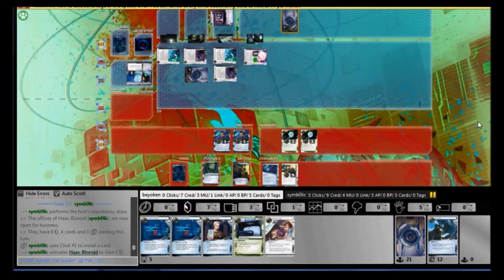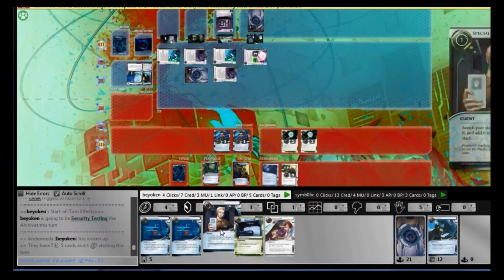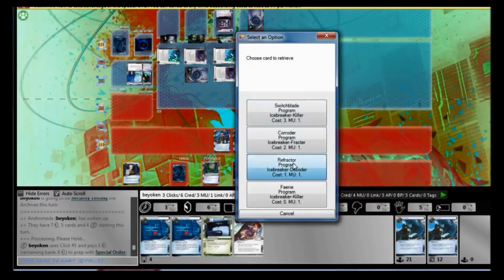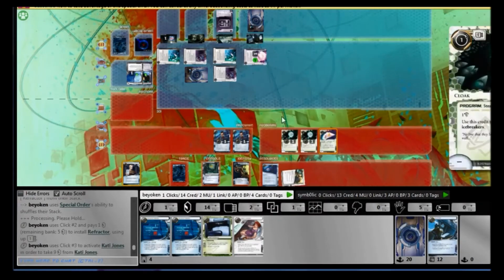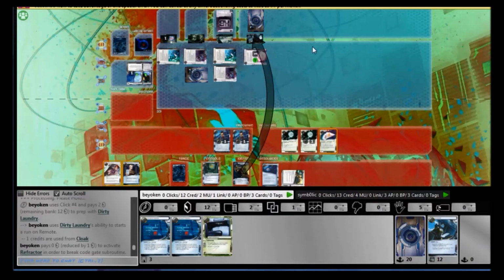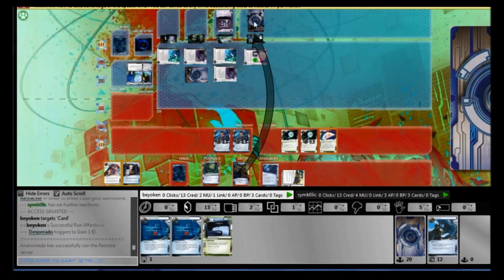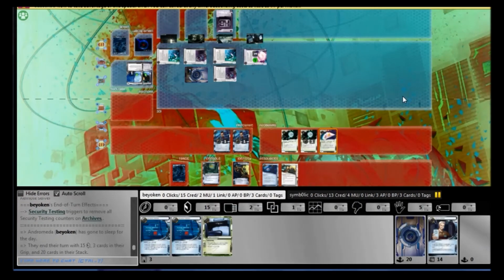Because as you see in this game right here, I'm locked out of his server, so security testing is a no-go. I need the KT Jones to sustain my economy. Without her, I would be nothing. So had I not seen this KT Jones, I would not be able to make this run on the server right now. Special order into Refractor into KT Jones unload into a Dirty Laundry run on an Adonis.